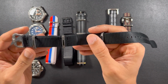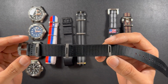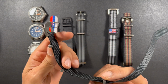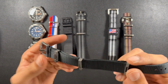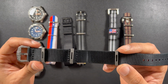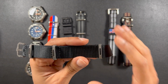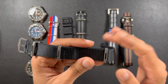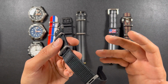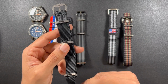Now, it is expensive at $295, and I think it's mostly because these metal parts are actually titanium, and they are handmade in the USA by Rexford Knives. And I think the titanium does not really add any value. If this was just regular stainless steel instead of titanium, how many grams are you saving on your wrist? I mean, do I really need those extra milligrams to be lighter on my wrist?